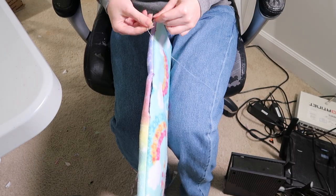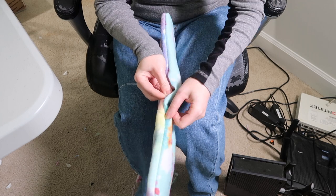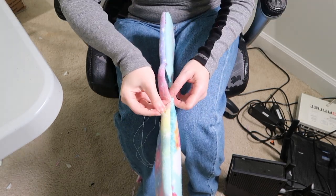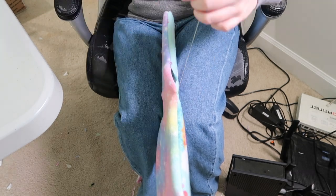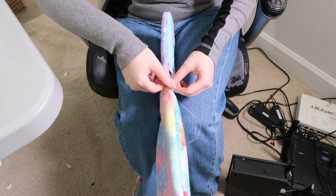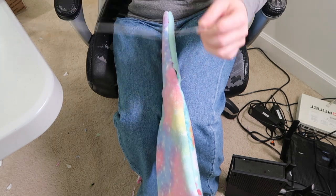The last thing I'm going to work on for this episode is the flannel foam tunnel. And for this part, all I'm doing is I'm gonna hand sew up the holes on the two removable pads. And then I'm gonna hand sew up the hole on the bottom piece. And I'm gonna hand sew up the hole on the top piece. So it's really repetitive.